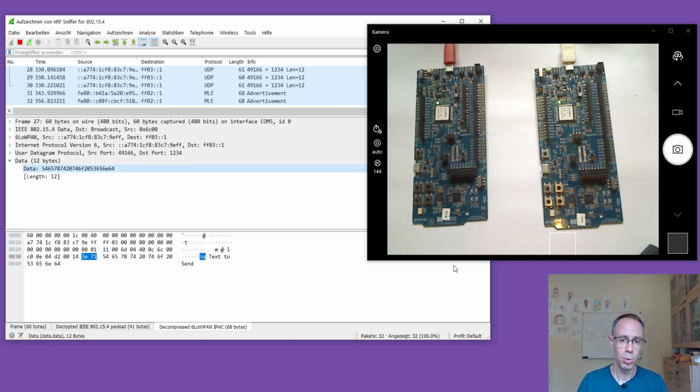It's actually quite nice what we are able to do. We could also connect a sensor, for example, and send temperature data from one module to another module over UDP. But of course it will be much more interesting if we use a protocol from the application layer, the CoAP application protocol. This makes a client-server structure, like we know it from an HTTP web server. We will see how it works in the next video.